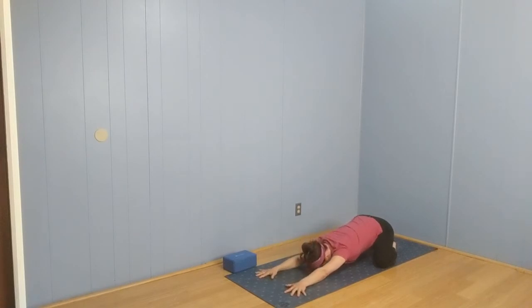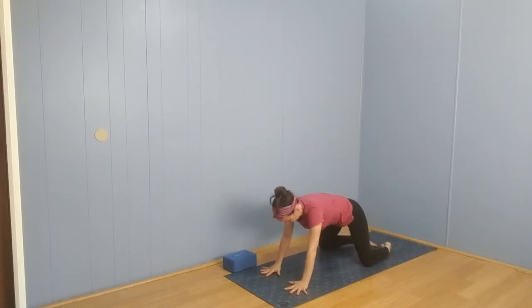You can use your block or a blanket under your torso or under your head. Arms could reach out. You could have your elbows bent if you need to. And come back to the breath. Come back to that letting go of what is unhelpful for you in your mind, in your body. This is your practice for you.